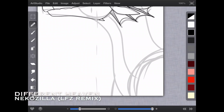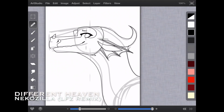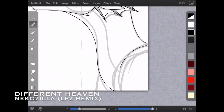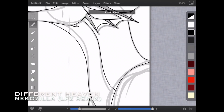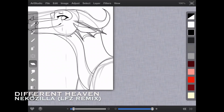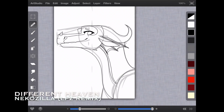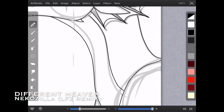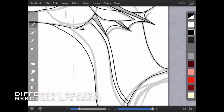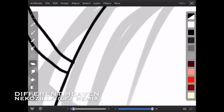Now trace over your necklines. It should start in the middle of the head, the jaw. It should be no thicker than the distance from the bottom of the jaw to the top of the head. And draw your arms. Now make a line parallel to the bottom of the neck, and this defines the underbelly. Now draw another one parallel to that. This bit's a little bit hard for me sometimes because it never comes out quite right. Yep, still trying to get it. And now, just clean up the lines you don't need.